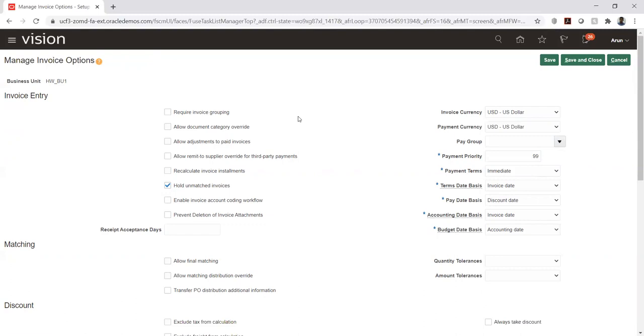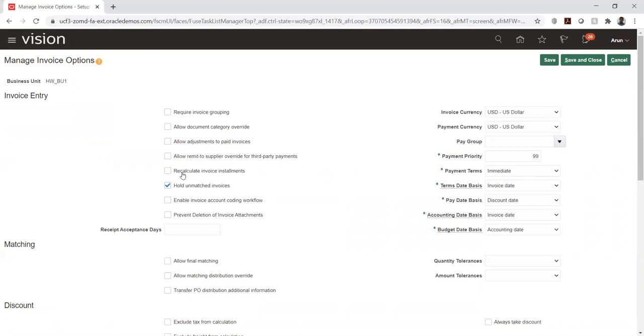And we have the third party payments. The third party payments is nothing but this: I have sold some item to a particular customer, and if I have to pay another vendor, maybe I will attach the third party, and the customer will make payment to this third party. That is what this functionality is all about. Basically, we have to enable it here, and we will have to enable it at the vendor site level, and then we can make the payments. That will remit to the particular supplier, I mean the third party.